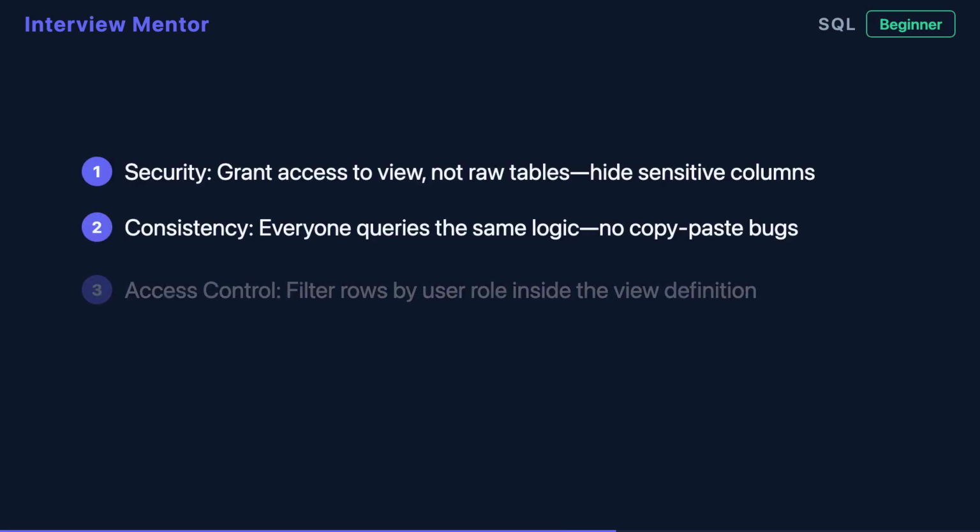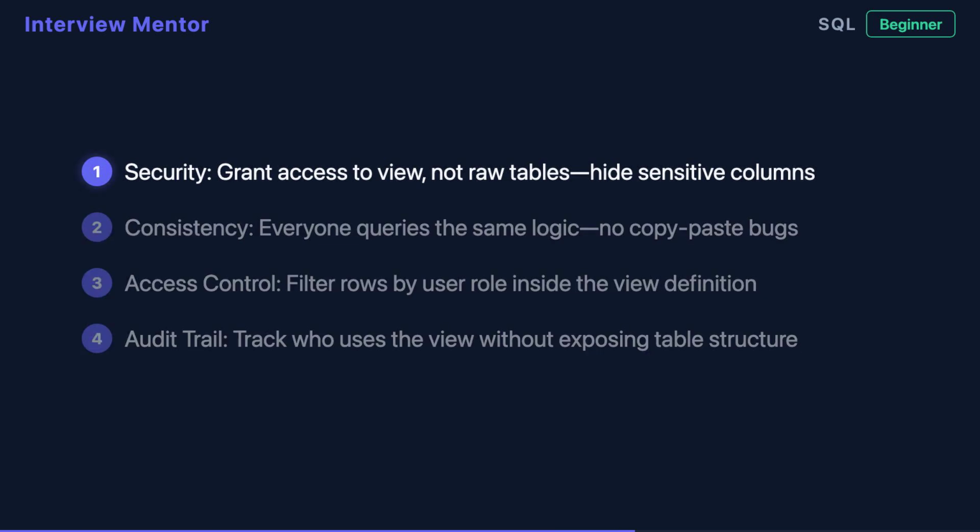No hunting through code. Views also improve security and consistency. You can grant users access to a view that shows only safe columns or filtered rows without exposing the raw tables. And because everyone queries the same view logic, you eliminate bugs from copy-paste drift. No more subtle differences in filters or joins across teams.